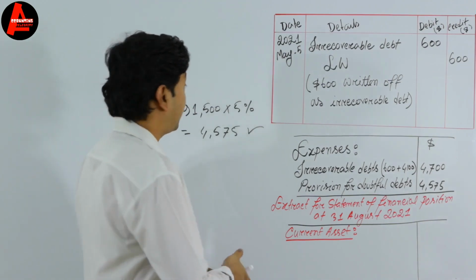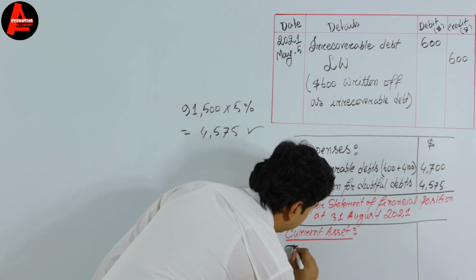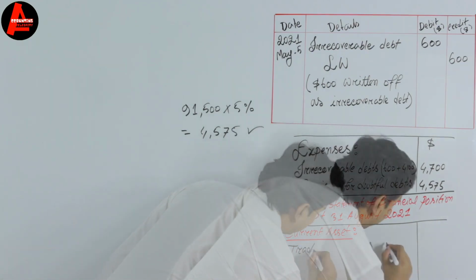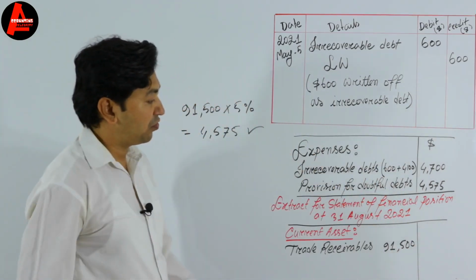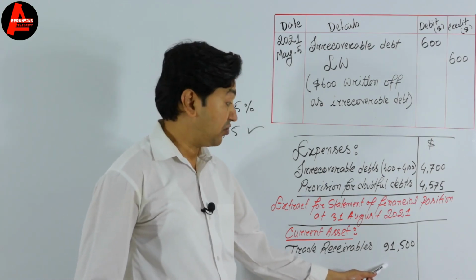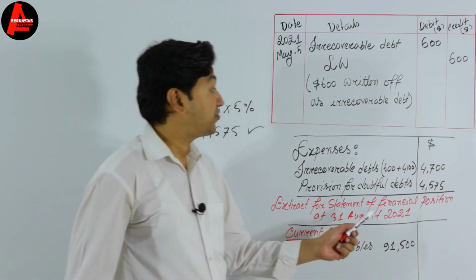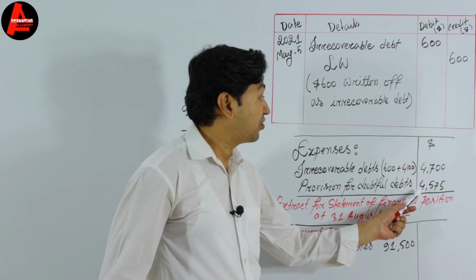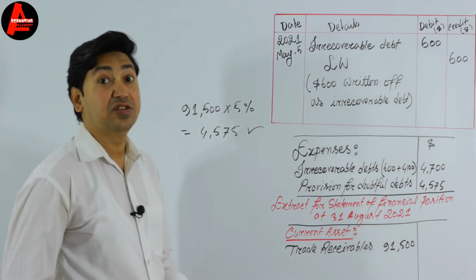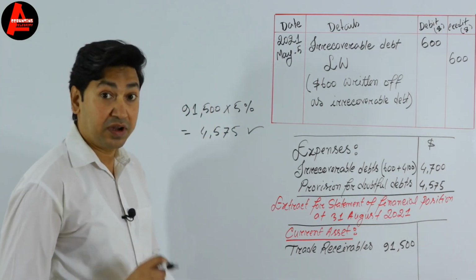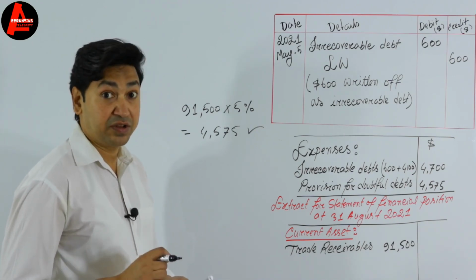So what is our trade receivable? It is $91,500, right? Let us write here trade receivable $91,500. Why did we write this amount here? Because we have a calculation. We will subtract the provision for doubtful debts, which is 5% on this amount, and in total it was 4,575. This amount we need to subtract. Many students do not subtract the provision for doubtful debts from trade receivables when they prepare the statement of financial position. In this case the financial position is not balanced.